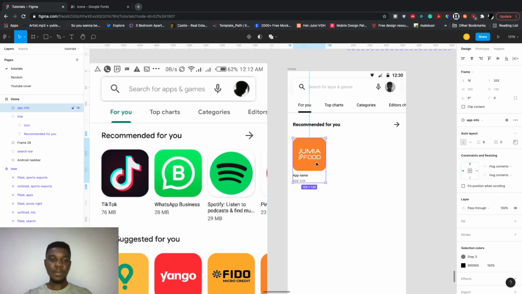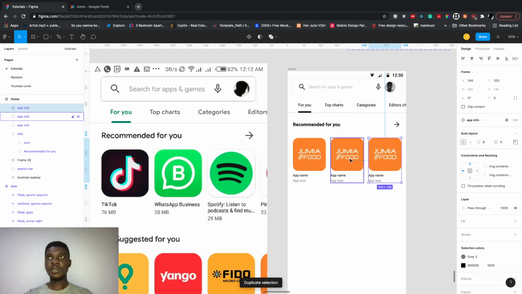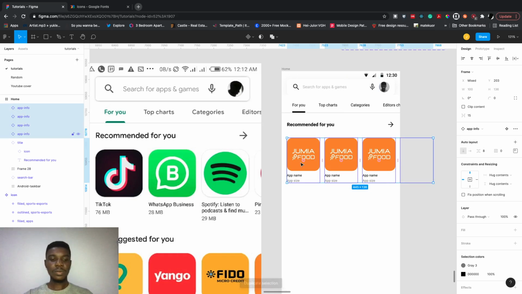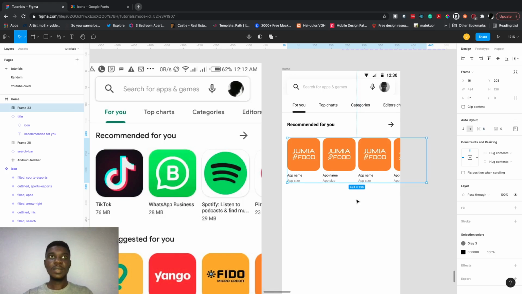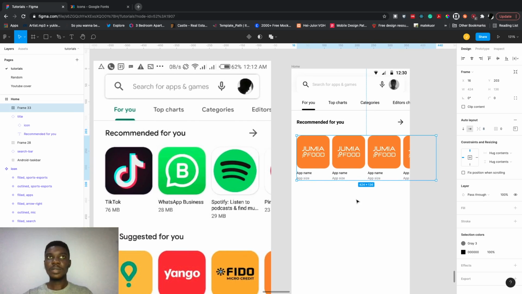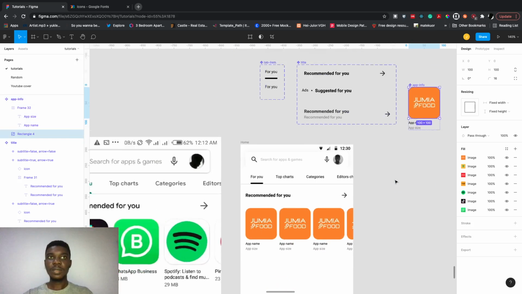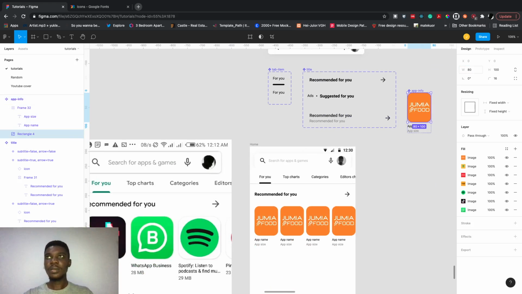So there are about four. So I can just do this. Then Control D. Select the two auto layouts. How do I get? So let me just make this 8. This is too close. All the sides, let me reduce them. Let's just make this 80. Doesn't make sense. 100 is fine.